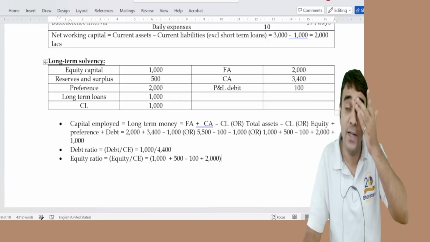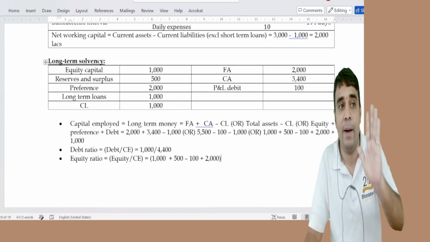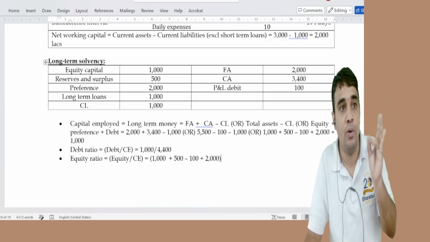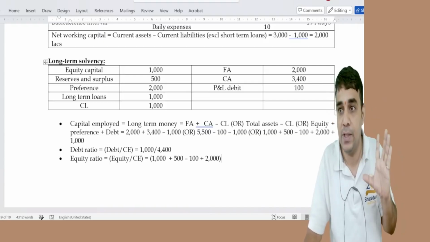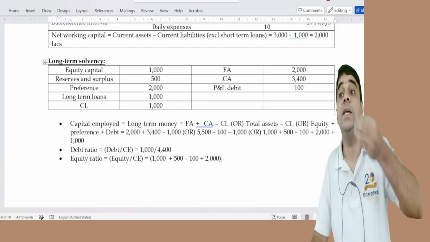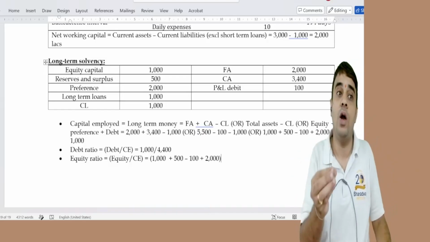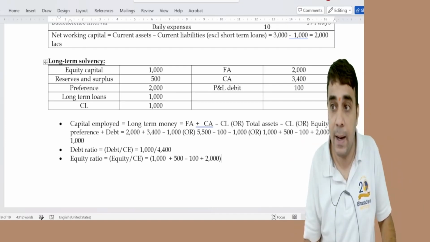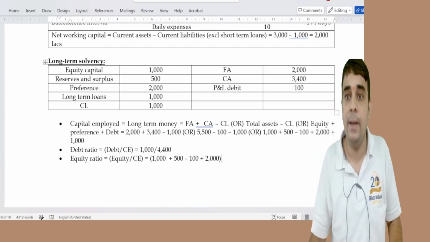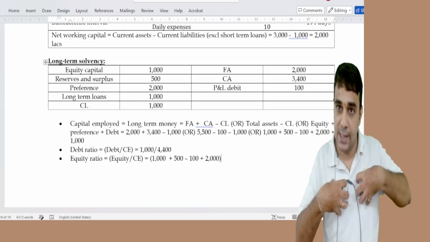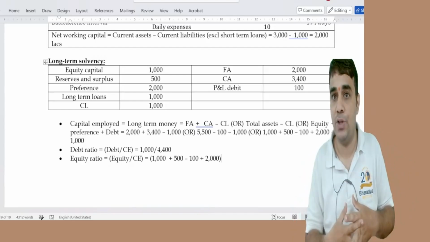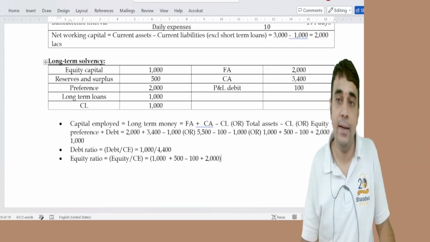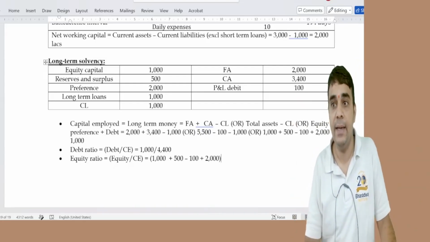Example, the 0.01% and all are normally issued by the startup. Ola could have issued at some point of time, or your Zomato may be issuing this, Swiggy may be issuing this. All these companies, when they got initial capital, could have gone for 0.01% CCPS, we say, compulsorily convertible preference share. When I am an analyst, I want to analyze the equity ratio. I will add the entire money to the equity capital.